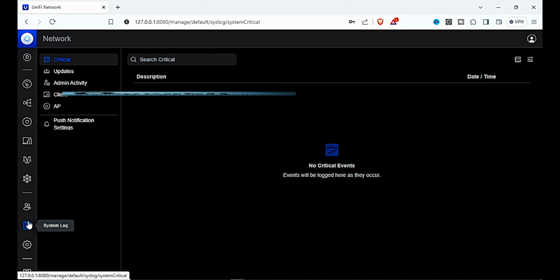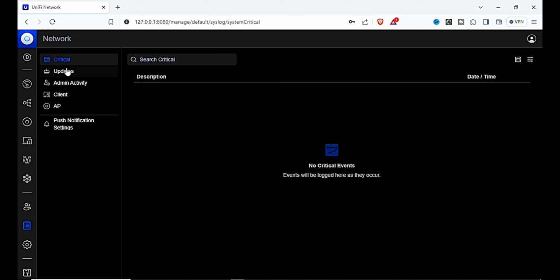When we come down here, we can see system logs. So it's basically about the logs, issues that are happening to the network devices, the UniFi access points. If something critical needs to be done, it's going to give out logs down here.